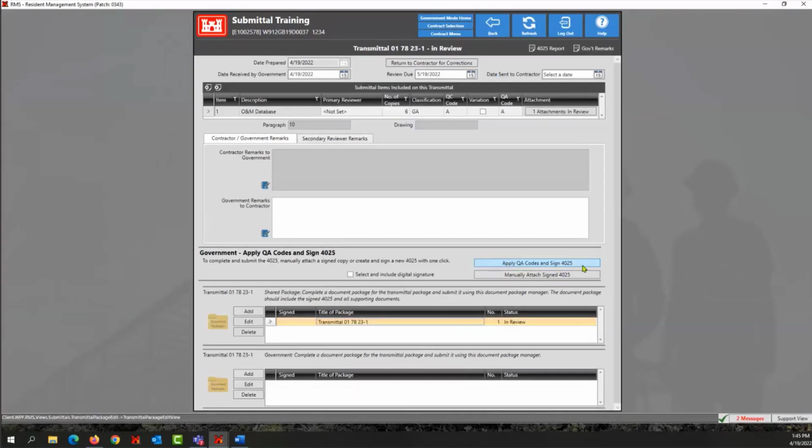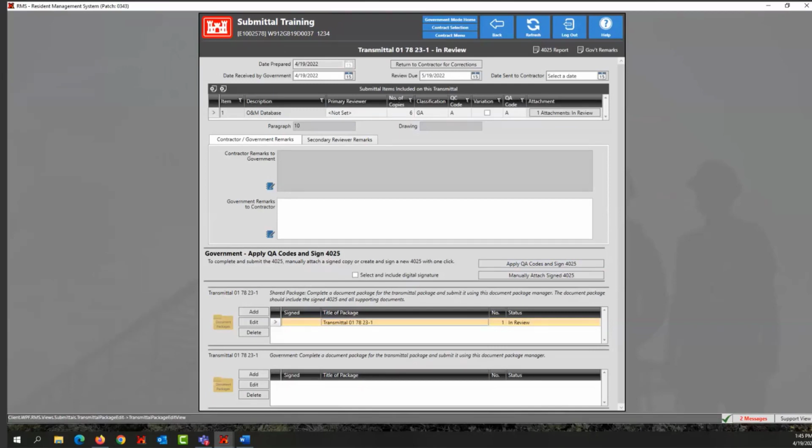Okay. Were there any questions in the chat that had not been answered, or does anybody else have any other questions that they would like to ask at this point in time? What is the difference in the shared package there on the transmittal to the government transmittal package then?